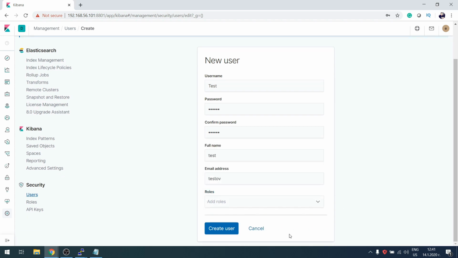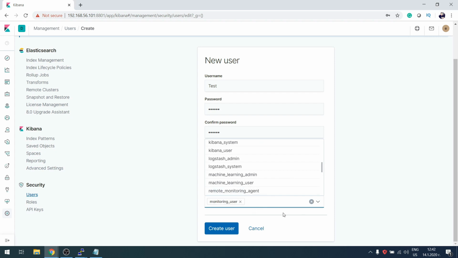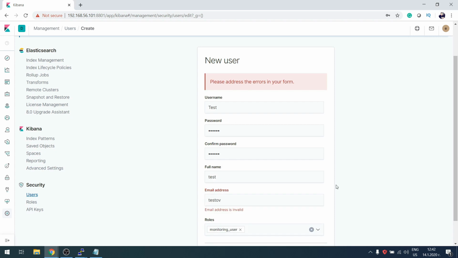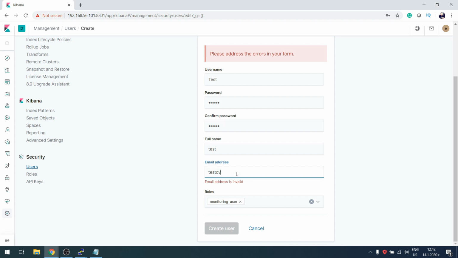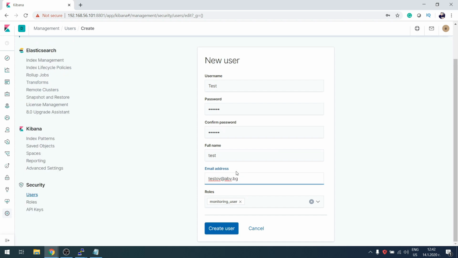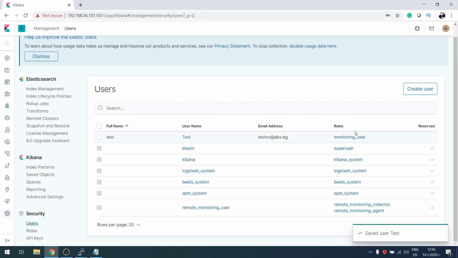And for now, it will be with the monitoring user role, and create it. Something is wrong. Okay. Create.